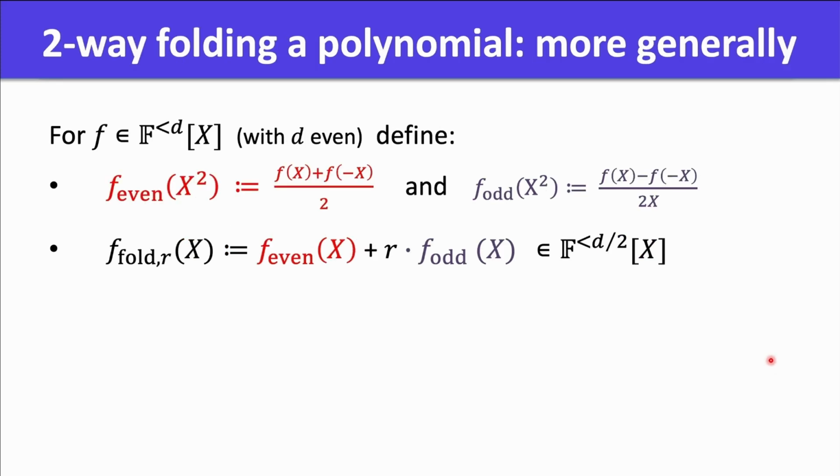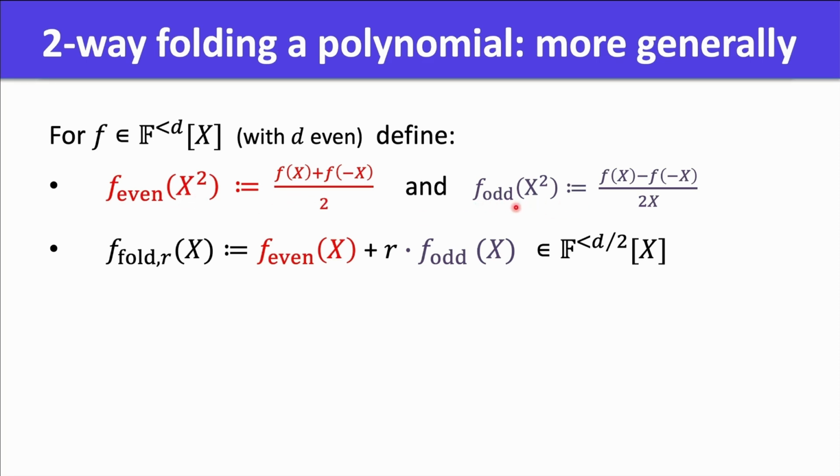More generally, we can define folding as follows. We can fish out the even monomials out of the polynomial by computing f of x plus f of minus x. If you think about what that does, all the odd degree monomials will cancel out. For example, x plus minus x is going to be 0. But for all the even degree monomials like x squared and minus x squared, the minus will cancel out and we'll get 2x squared out of that. So the even monomials will be counted twice. So we divide by 2 and we end up with the f-even polynomial evaluated at the point x squared.